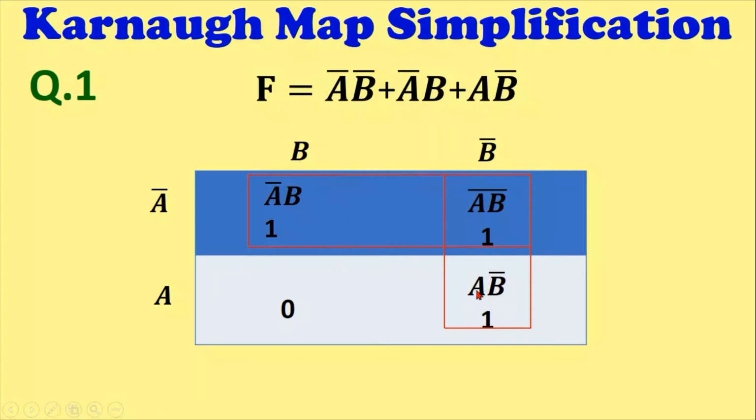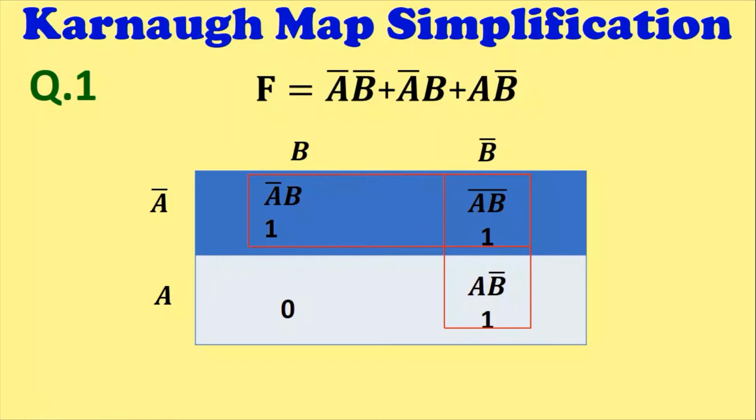After that, the next step is that when you have found the different terms in the Karnaugh map, you have to make a group with adjacent cells or adjacent squares. For example, this is one cell and this one is another. These are two adjacent cells, their walls are connecting each other. That's why they are called adjacent. So you have to make a group or a pair. So there is one pair. We can make a pair of two values.